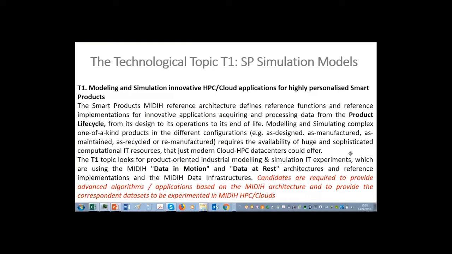Number 1 is related to the smart product. In the MIDIH project, we have basically 3 main grand scenarios. Then you will see in the next slides the reference implementations for these scenarios. One scenario is called smart factory, and it derives from digital innovation in production in the shop floor.